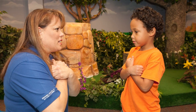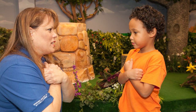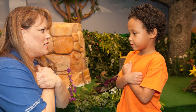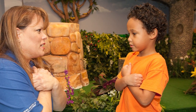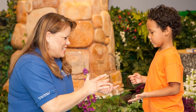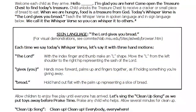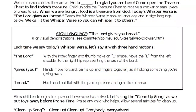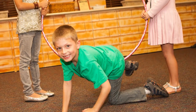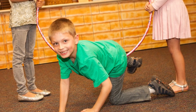Once all the children are present, teach the child the whisper verse. The class will repeat the whisper verse throughout the whole lesson. Many times it's the answer to the question you'll be asking them later. Knowing the whisper verse gives children confidence and helps them remember the aim or the story. You can use the sign language in the guide or you can make up your own motions. Once the child knows the whisper verse, he or she can join the others in free play until all the children have arrived.